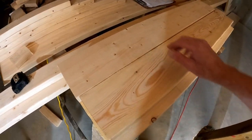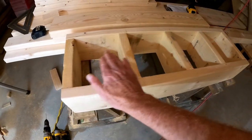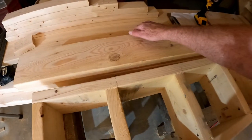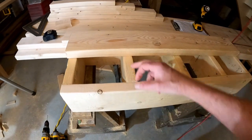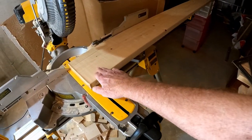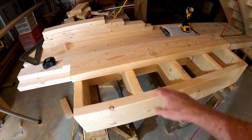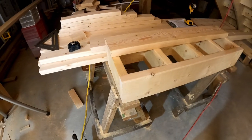So my options, I think, are to take all these ribs out, cut them down by 3 inches each and put them back together, and then everything is good. Or keep one of these pieces on and then cut a bigger piece way out to here from this 2x8 over here, and have a much bigger step. The treads on the stairs are 10 inches. This will be 13 inches. I don't think that's allowed.